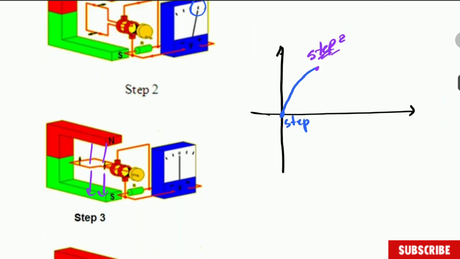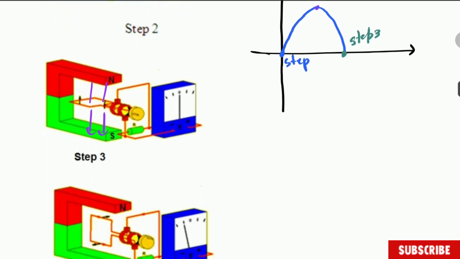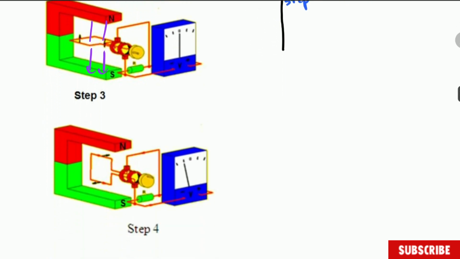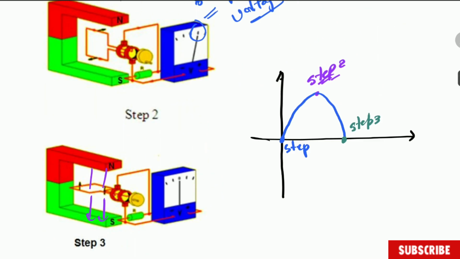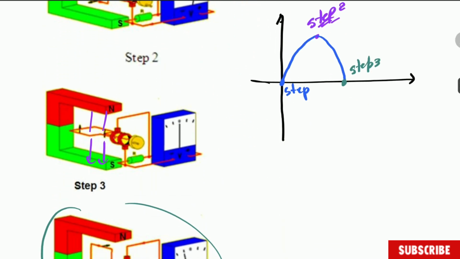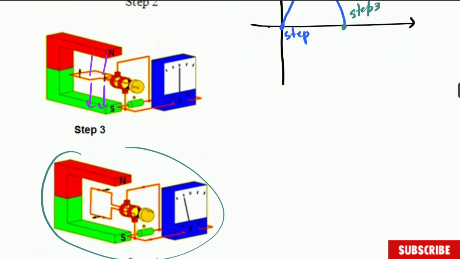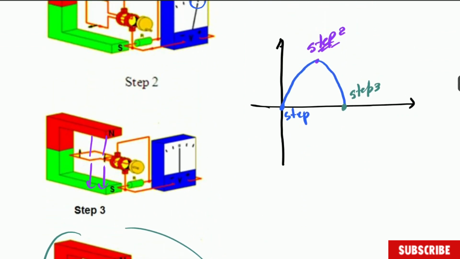Here we are. So with step two done, now step three, what is happening is it goes back to zero, guys. It's going to go back all the way to zero. There again, we are at zero, and here is going to be step three. Now it keeps moving, and when it's in that position once more, which is exactly like position two but on the opposite side, then the voltage is going to be once more at the maximum value, but in the opposite direction. It changed the direction there.